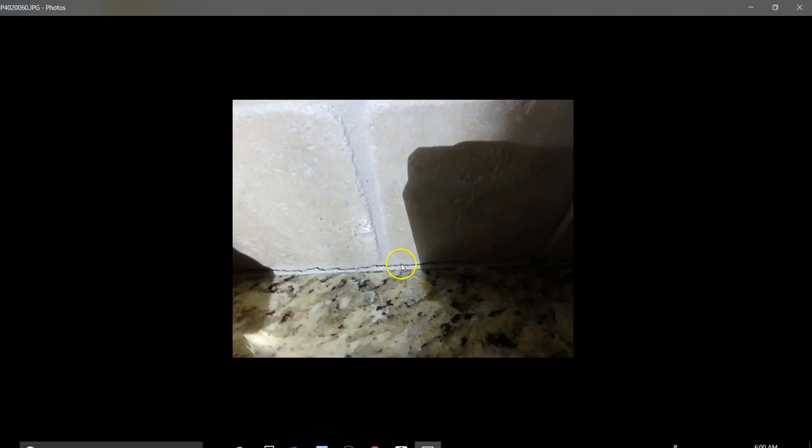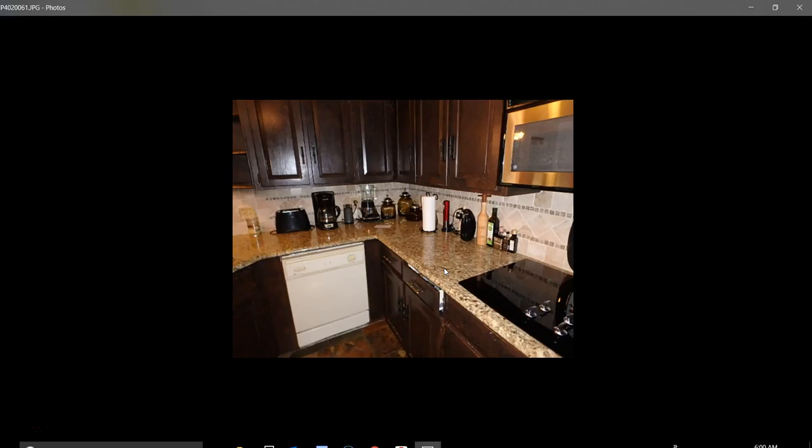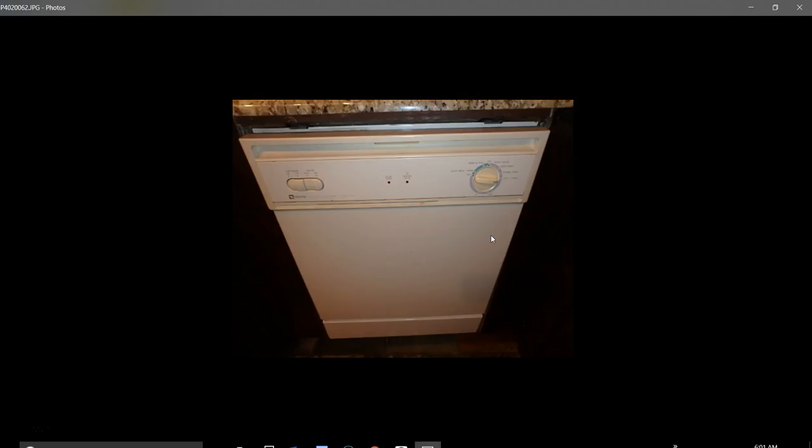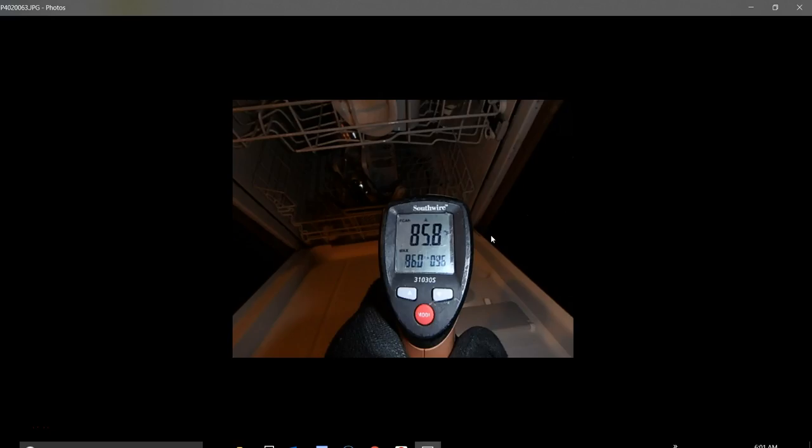Again, this is from movement, but it's not something that's structurally significant. This really just needs to be caulked and redone, and that's just in this kitchen area around this little area here. You may see some of that stuff that's, again, not structurally significant. This is your dishwasher. I believe this is also getting replaced, but when I first took a reading on it, it wasn't heating. It did eventually heat. That was just my first reading on it.